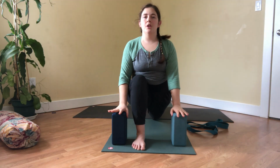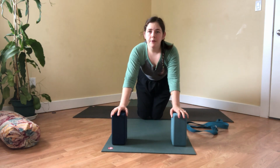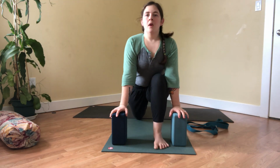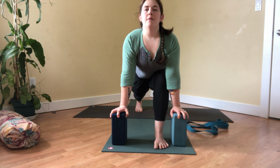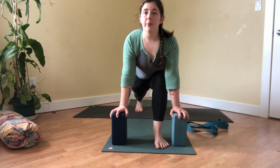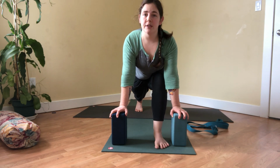Releasing the hands to the thigh, to the blocks, lower your knee. Take the hips back, step the foot back, step your opposite foot forward. Toes are tucked, spine is lengthening, abdomen lifting, and then right knee lifting if that's what you did on the other side. And you can always experiment lifting the knee for a brief period and then bring it back down. These are all good options.